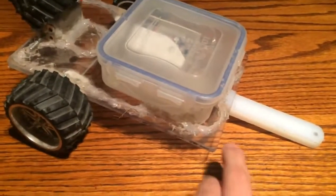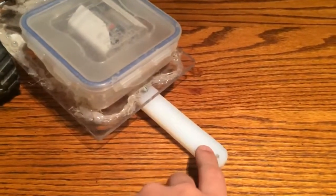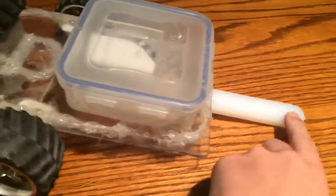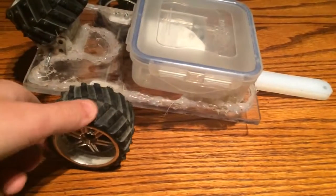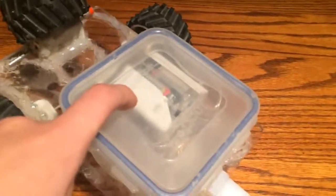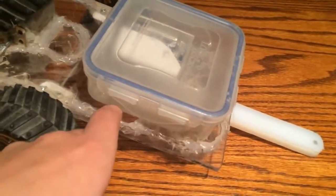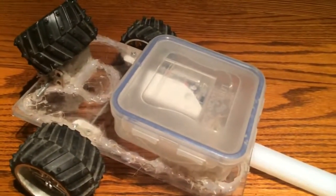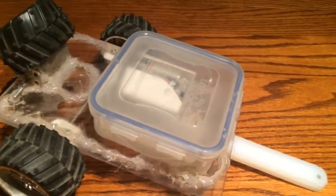So basically the deck of the trailer is made out of plexiglass. This is made out of ABS plastic, but you could use plexiglass just as easy. The wheels are off of an RC car, like a New Bright one that I found at the hardware store. And this is a Tupperware container that I found. And then there's also these lights that I found at the hardware store. So everything here is from the hardware store, even the batteries that power the lights. So now I'm gonna go over the instructions on how to build it.